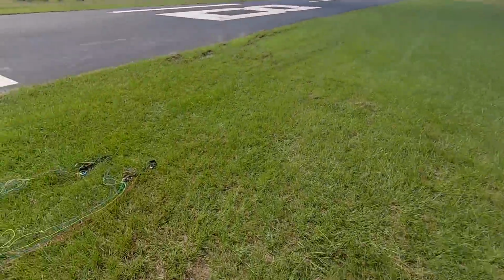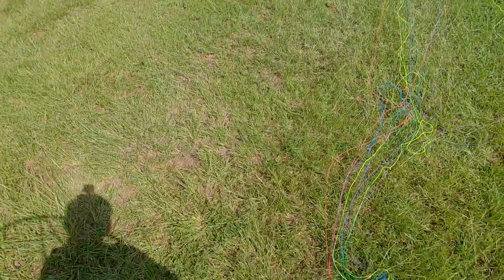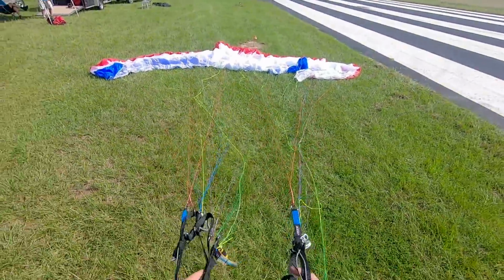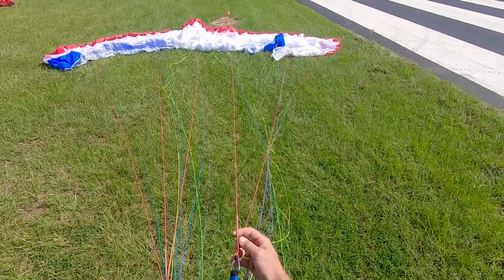Conditions are pretty shitty, but I'm gonna do what I gotta do anyway. We'll just make a quick lap. This will be another break-in flight. We were gonna do some training towing this morning, but the conditions are just a little bit too gnarly for towing new guys, so we're going to skip that.